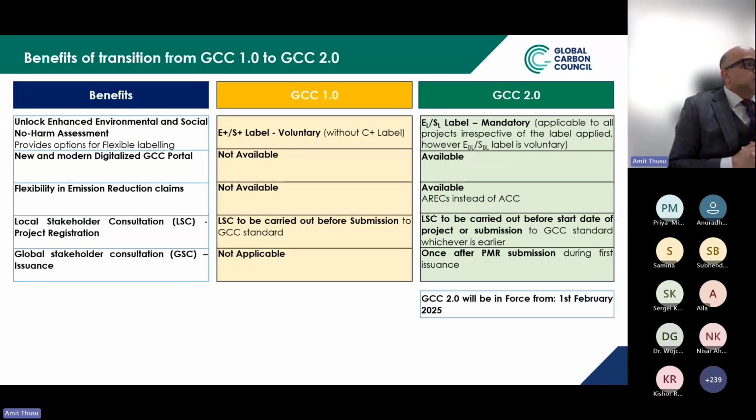And then there's also one more thing which is important: under the GCC 1.0, the focal point is considered to be only one entity, which means that credits can directly go in the focal point 2 in the registry once an account is opened. Whereas under GCC 2.0, there is a possibility to have the sharing of credits built into the letter of authorization and other subsequent documentation like monitoring reports and so on and so forth. You can share those credits among the 3 entities. So this will save you transfer charges, and would actually benefit the project developers because they would at least reduce transfer charges for 2 accounts.